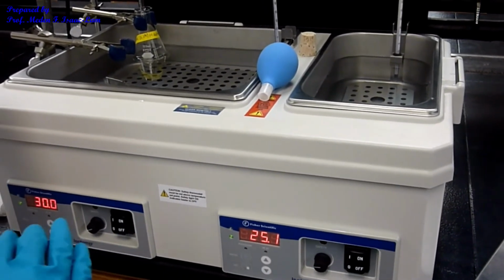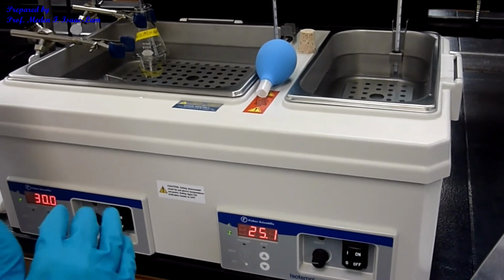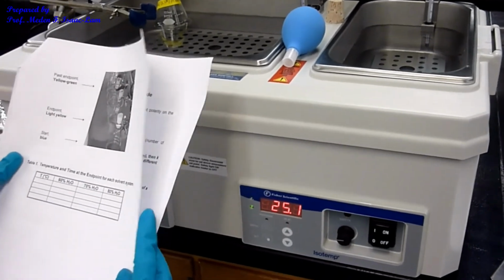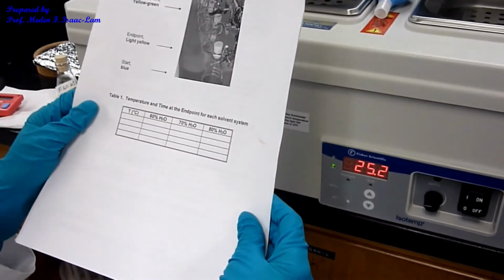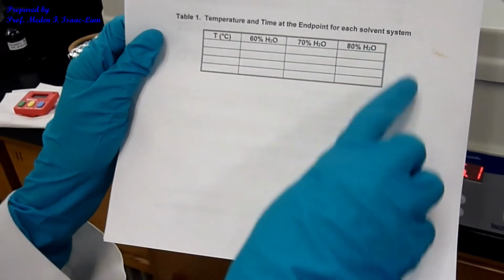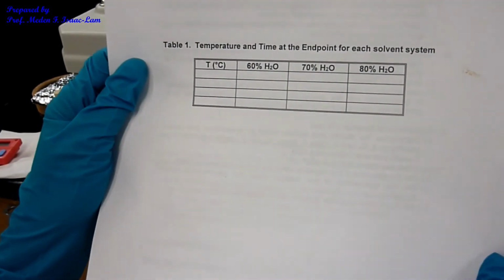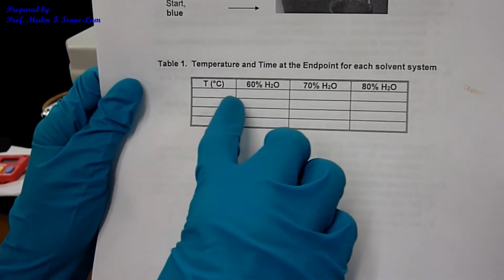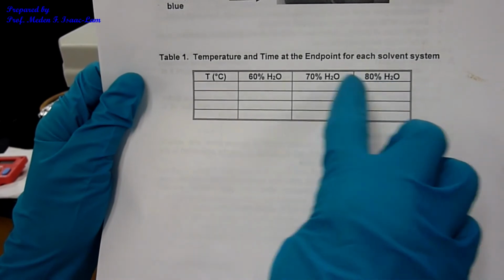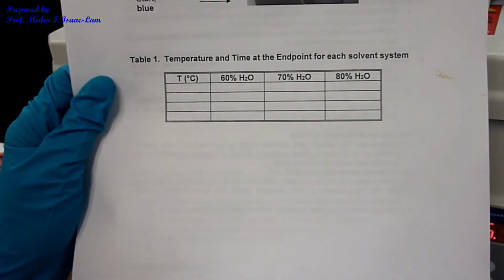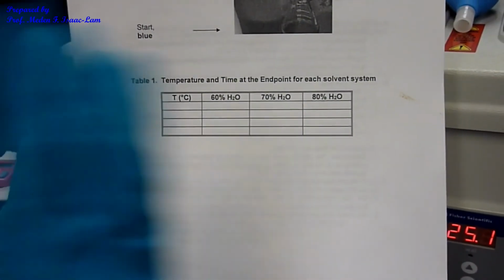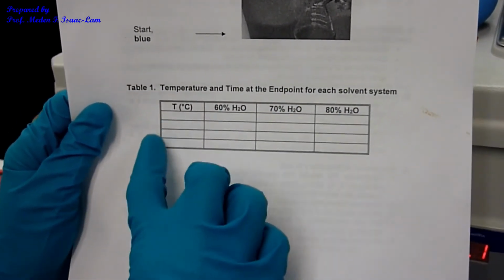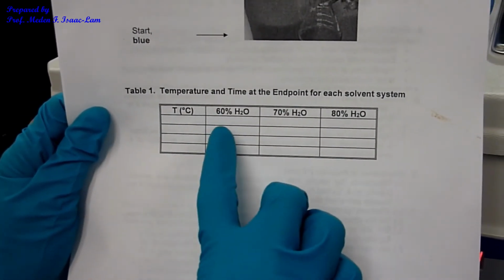So for our purposes, for the class, I will give the data, and then you will now answer the questions for the lab report. So typically, for the whole class, we will fill this up. So for now, I did 30 degrees C, and I have one data point, but I'm gonna be doing one more run, one more trial. So I will take the average, and that's what you're gonna see here. So the table is gonna be like this.